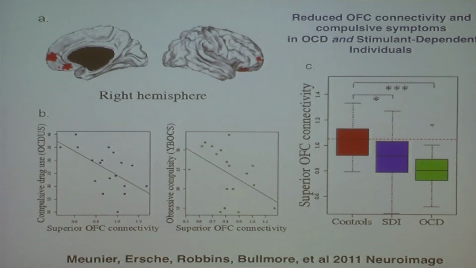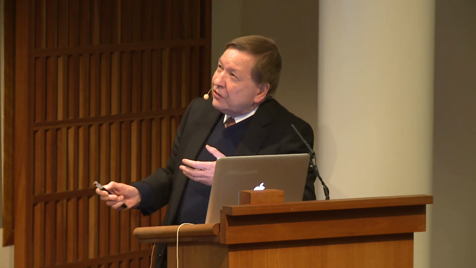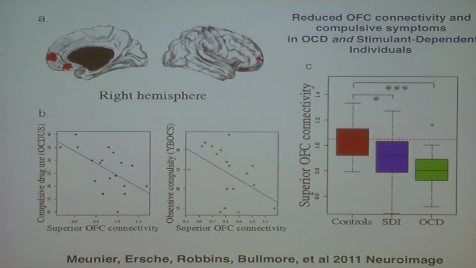Now let's switch to another form of compulsive behaviour and compare it directly with stimulant abuse. So this is obsessive compulsive disorder. And this is a study with Ed Bullmore and Karolinska and others using the so-called resting state functional imaging paradigm, where the subject lies flat in the scanner with their eyes open, not thinking about anything in particular. And you measure the fluctuations in the BOLD response among 50 regions of interest, in this case just in the cortex. And you look at the intercorrelation of activity among these 50 sites as a proxy measure of functional connectivity at that point. It's quite controversial methodology and needs to be further validated, but interestingly in this study, it came up with the following answer for two groups of patients, stimulant-dependent individuals and OCD patients compared to controls.